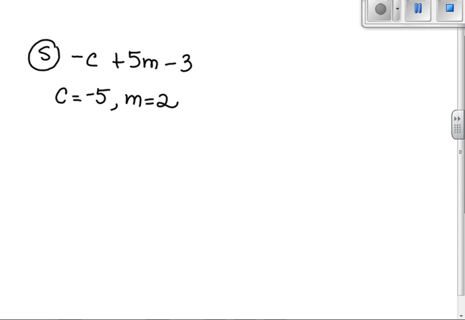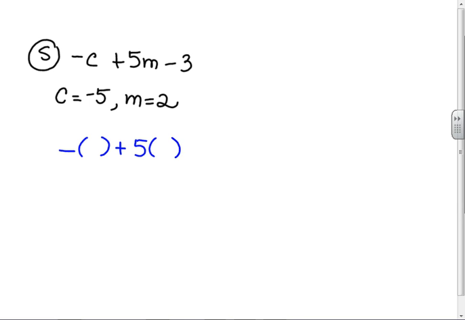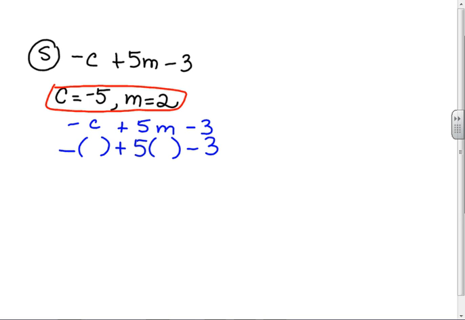Okay, I just want to figure out what that is. So I'm going to get this ready. This is the opposite of C. So it's minus, and it's C plus 5m minus 3. And if I want to write it right above there, I will, if that helps you. Now, what am I going to put in for C? C is what? C? Keaton, what's C here? I'm going to put that right there.